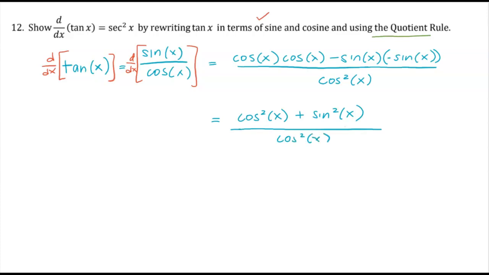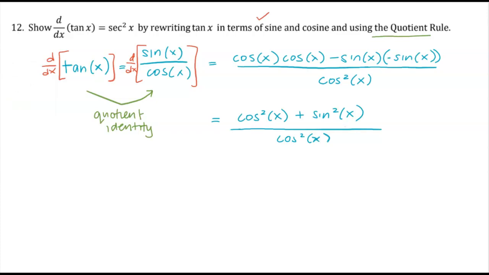So we know what our goal is, right? Our goal is to show that this is secant squared of x. We can already maybe see where that's coming from. But let's add some notes. Let's say quotient identity. That's what it was called. You might have forgotten that, but it doesn't really matter. I didn't care about this piece right here. In fact, students who came up and asked me how to rewrite tangent in terms of sine and cosine, I told them. I think I wrote it on the board because we had so much trouble with this last semester.